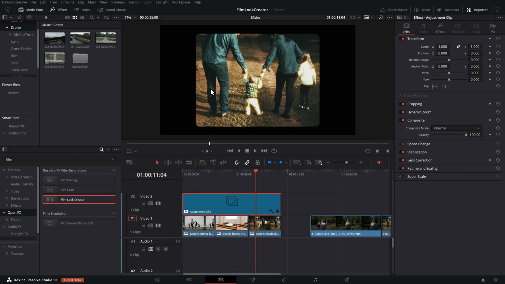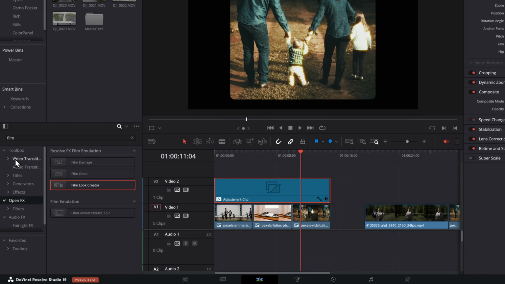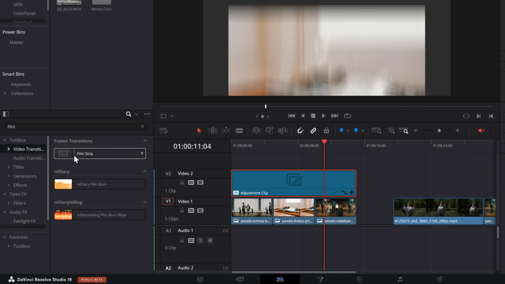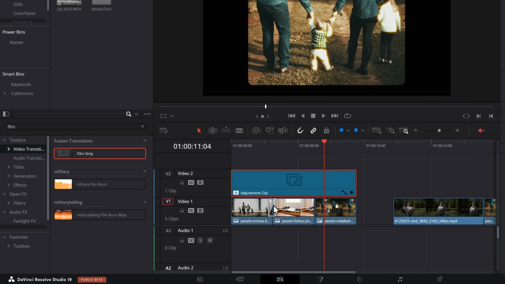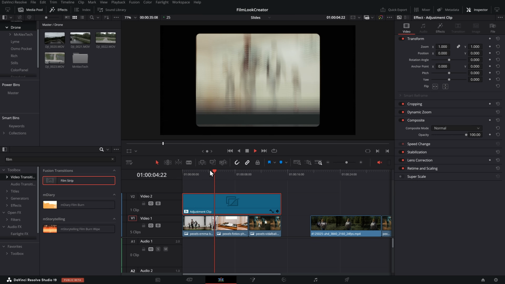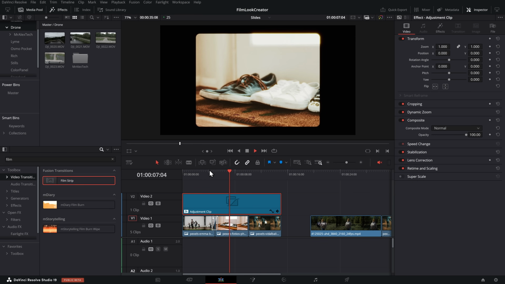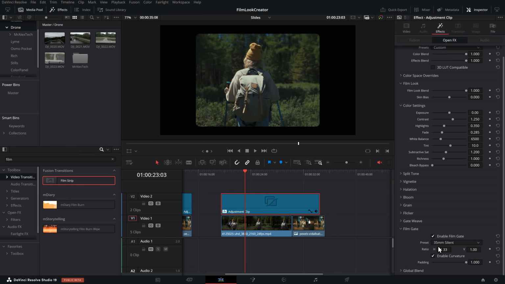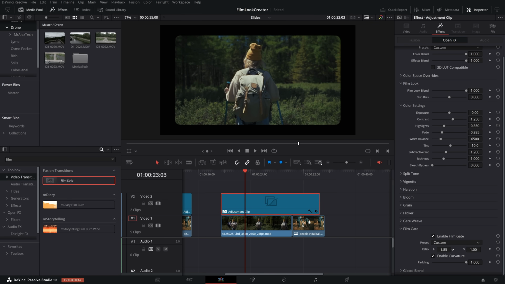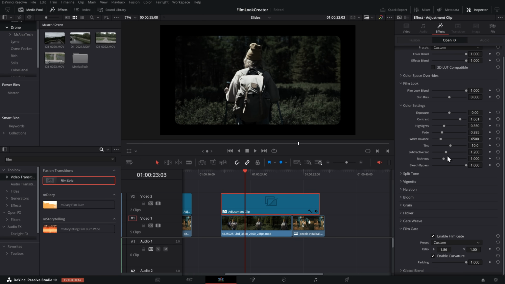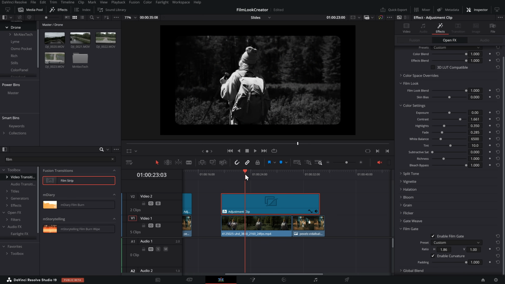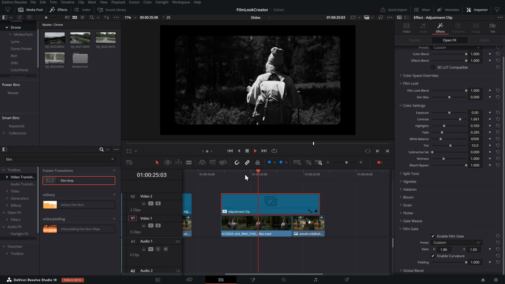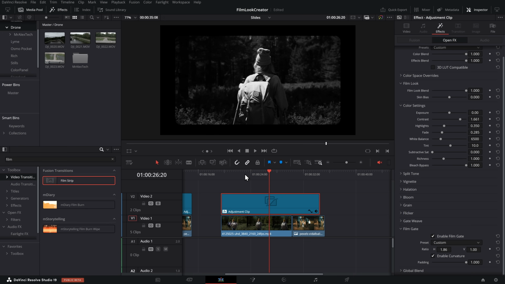We can also do the same thing with transitions. So if I go to my video transitions, there's a nice one within here called Film Strip. We put that onto that edit point underneath our adjustment clip, and now we've got this nice kind of slideshow projector sort of effect. Then of course we can always copy that adjustment clip, put it somewhere else on our timeline, maybe tweak this. Let's go with a custom sort of layout, and maybe let's say we wanted this Bleach Bypass, super high contrast and just purely a mono image. We can tweak it all directly on the edit page to get it looking pretty snazzy.